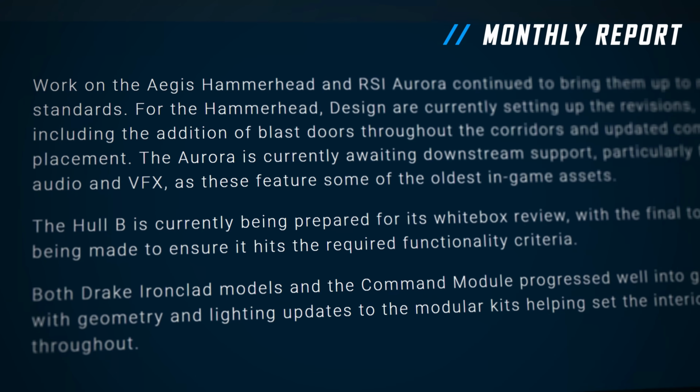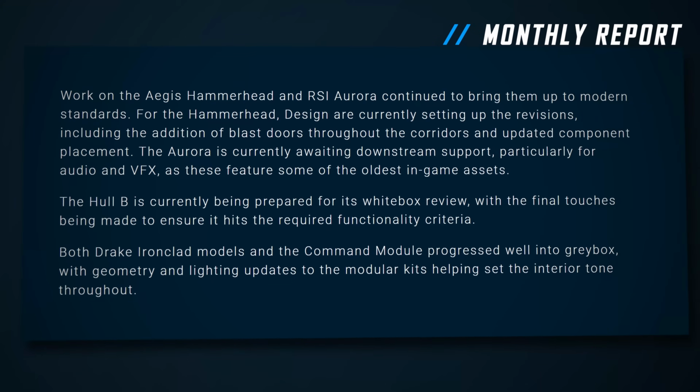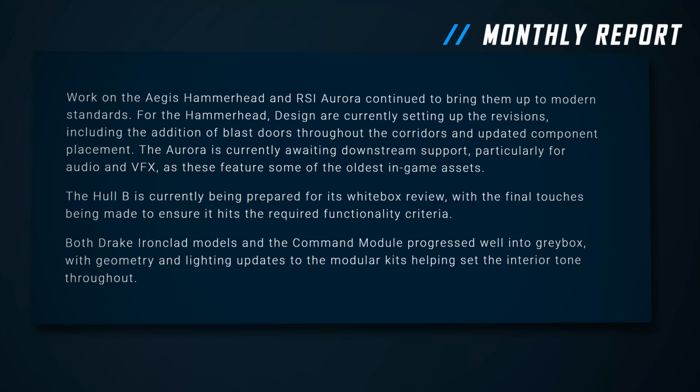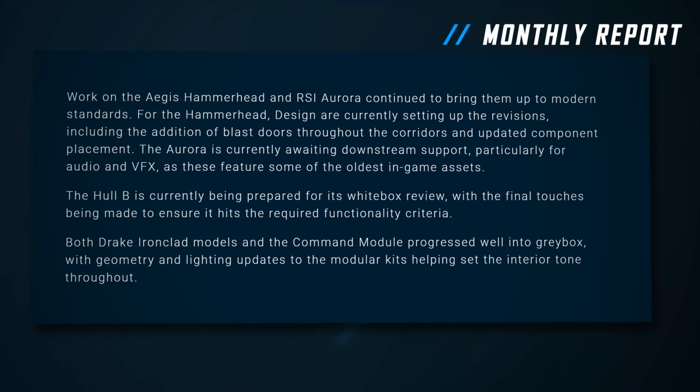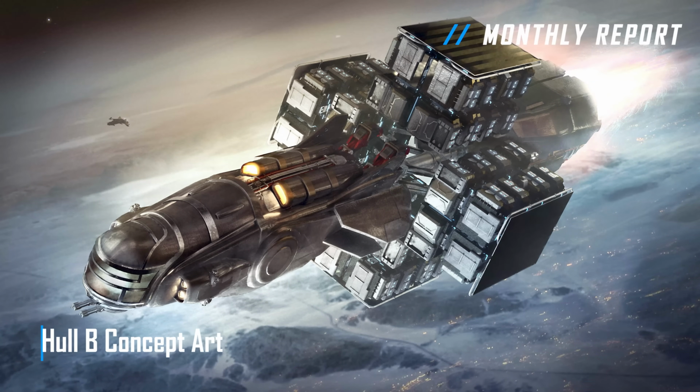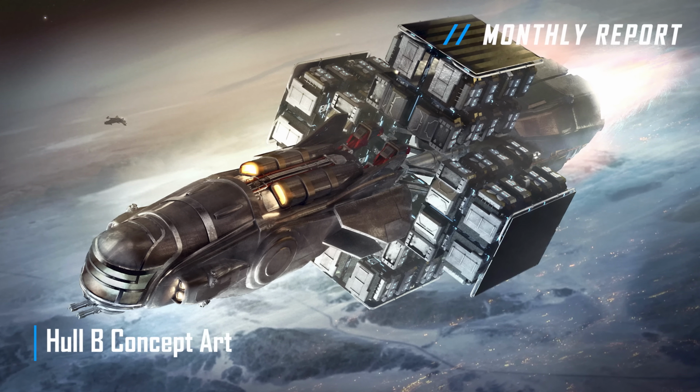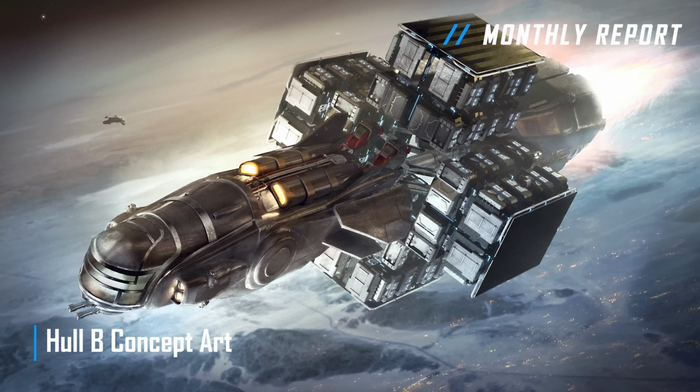Ship art is next, and first up is the Hammerhead and the Aurora getting their updates. More on the Aurora in just a second. The Hull B is getting prepped for white box review. I've spoken a ton about this ship before. I love exterior loading ships because they make hauling 5 times easier when you have to manually load, and that ship has around 300 SCU, which I think is the sweet spot for fun for manual loading for me, so I'm really hyped for this ship.